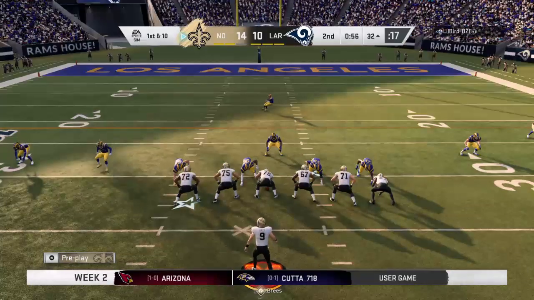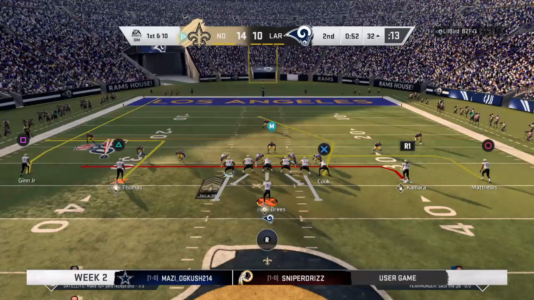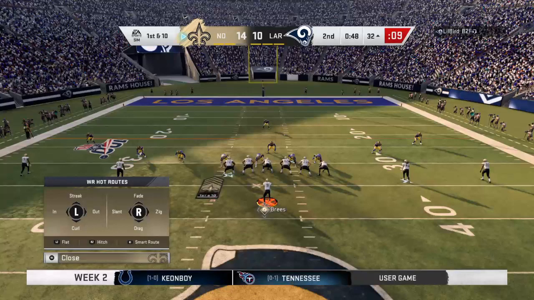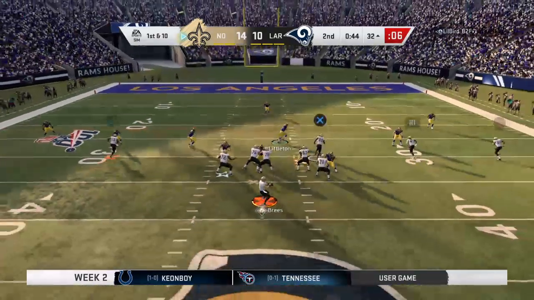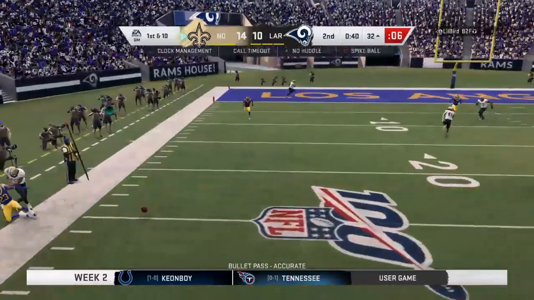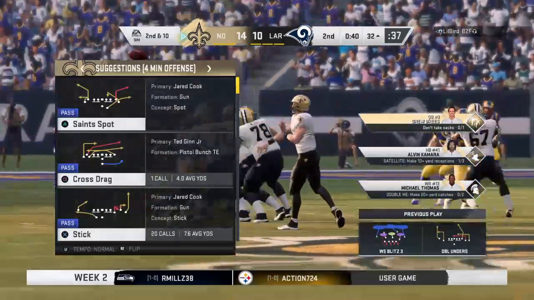So the big play changes the complexion of things. Here's 1st and 10 just outside the 30. Working from the gun, it's Breeze. And this will be incomplete. Physical play on the football there, and it's 2nd down.